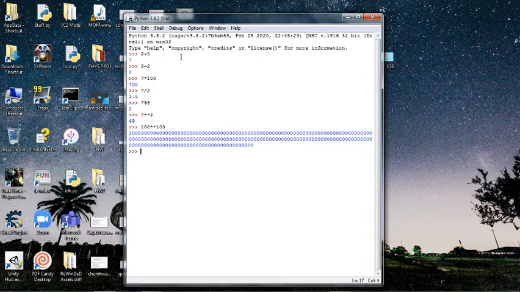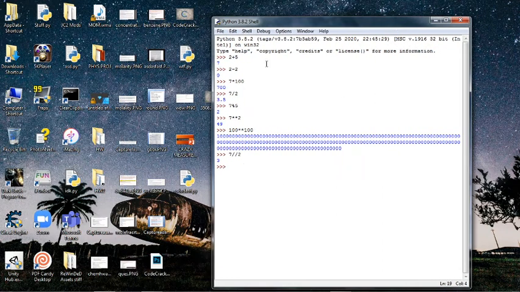There is another special operator I think you should know about, which is the floor division operator. Now this is just like division, but the only difference is it ignores the decimal point. So if I did what I did last time, 7 by 2, it printed out 3.5, you can see here. This time when I do floor division, it's going to print only 3. It ignores the decimal part. So yeah, that is the thing.